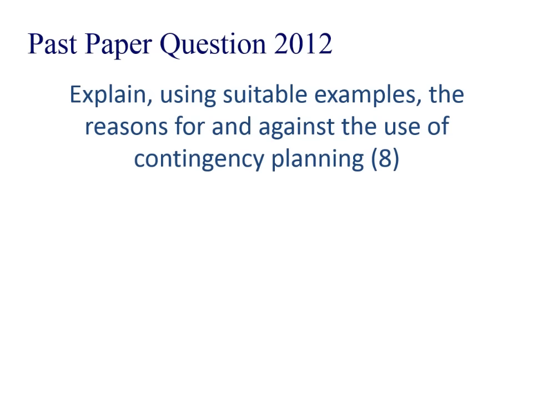So this is a past paper question that came up in 2012. Explain using suitable examples the reasons for and against the use of contingency planning. And this, using suitable examples, is really the key in Unit 4, making sure that you're bringing all your business knowledge together that you've gained over the 2 years. Because this is your last exam. Yay for A-levels, or oh boo if you've enjoyed the course. So you have to bring in lots of nice examples that are relevant.